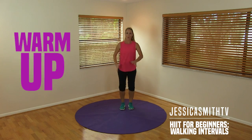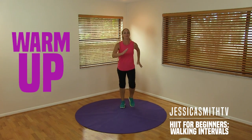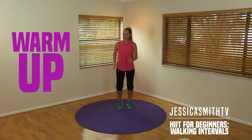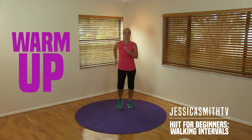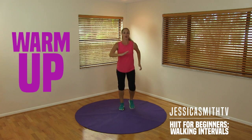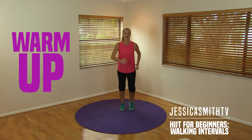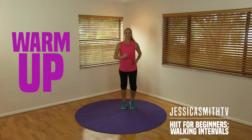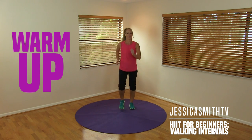So let's just keep warming up here while we talk and set up this workout. Just make sure you're standing tall. Let those arms start to swing and pump back and forth. Just making sure that your abs are turned on and strong to support your spine. Think about drawing your belly button in towards your spine, but make sure you can still breathe comfortably. We don't want to just suck it in and hold it. We're going to need that oxygen, especially during our interval training during this routine.